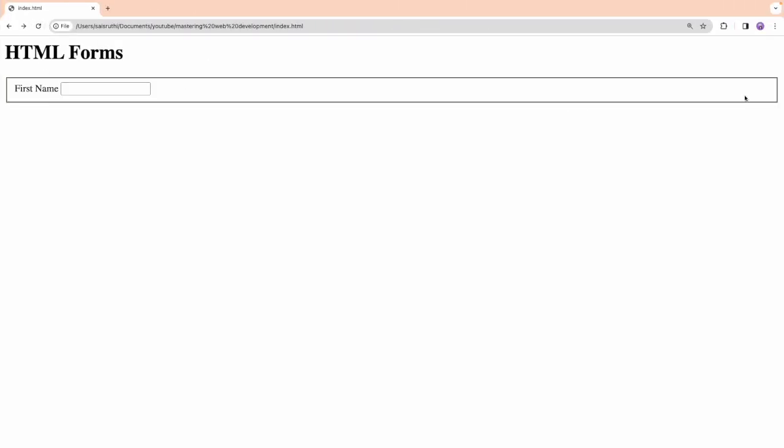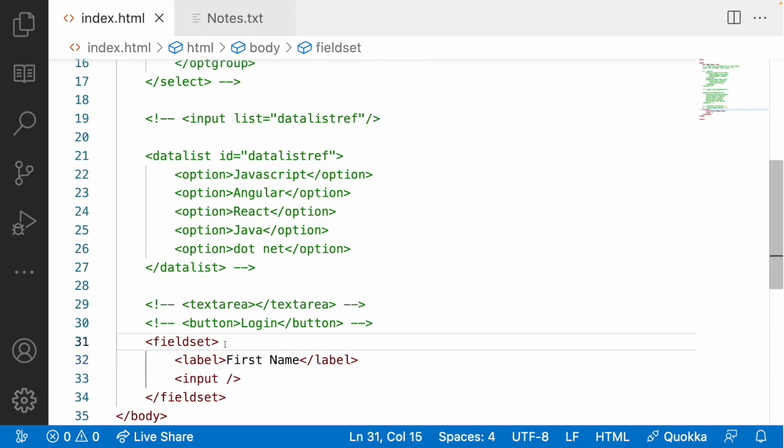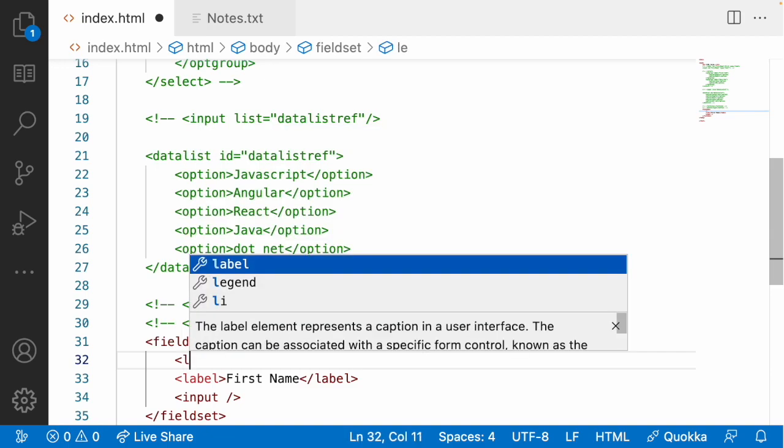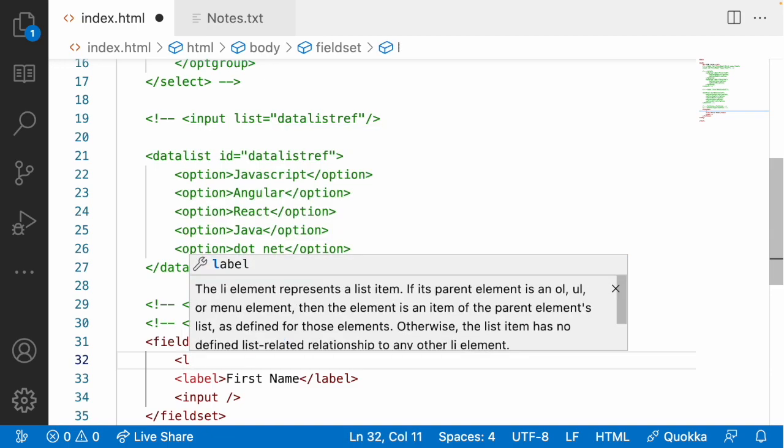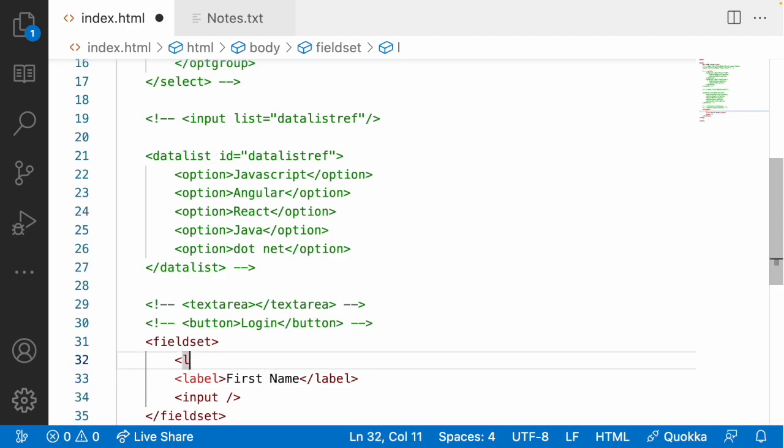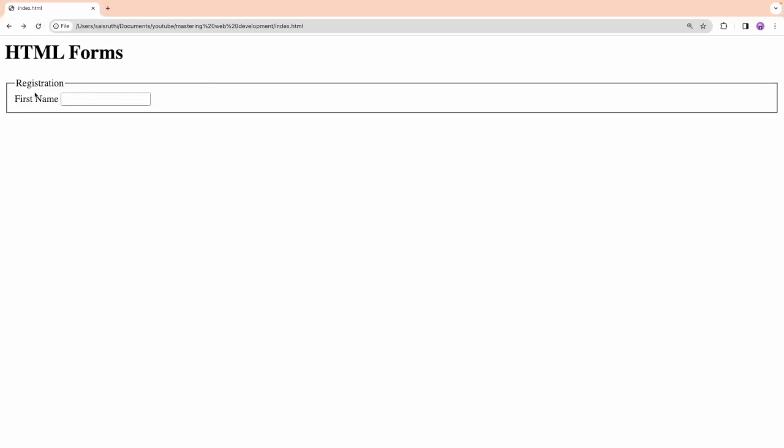You can see there is a box which has been added to this particular fieldset. But if you want to tell that fieldset, okay, this is my fieldset and I want to give a legend for this, legend will add some more features to this. So let me give a legend value, and the legend value is something like registration. So it will be making your fieldset a division of area, and it will add the legend on the border of this fieldset. Let me go here and just reload. Now you can see a registration which is creating a space for this border, and that label is displayed over here. So that's about your fieldset and legend.